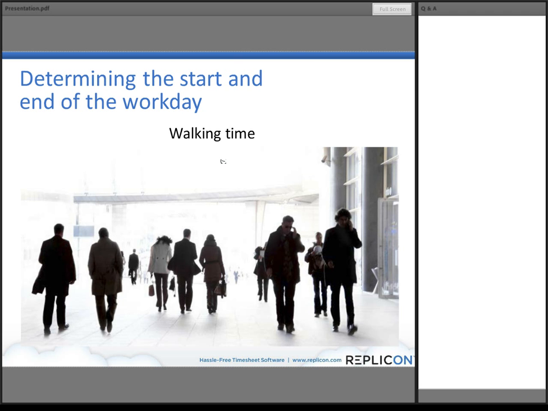What about walking time? Well, the Portal-to-Portal Pay Act clearly excludes walking time before and after the regular workday from compensable work time. And again, we get back to, okay, when does the workday begin and end? And we know that just punching in at a time clock under the Portal-to-Portal Pay Act doesn't trigger the start of the workday. But again, we want to look back at some of the activities we've talked about and think about whether they start the workday. Donning and doffing a uniform, or perhaps that hard hat, those glasses, and the earplugs. Getting instructions from a supervisor, picking up keys, loading a vehicle in particular. A recent case addressed that. Booting up a computer. There are innumerable call center cases that concern booting up a computer. And we need to appreciate that if that is found to be work time, again, the walk time could be triggered or turned into compensable work time.